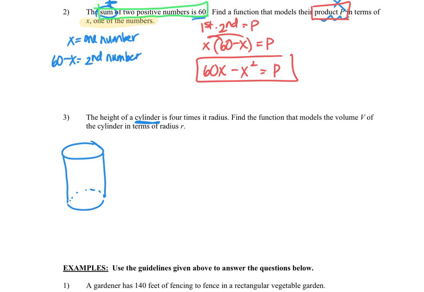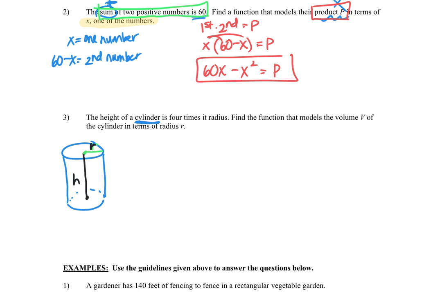Can of soda. So the height of a cylinder, my height goes from the center of the top to the center of the bottom. We're going to call that my height. And the radius of the cylinder goes from the center of that circle out to the outside of that circle. So that's my radius. All right.